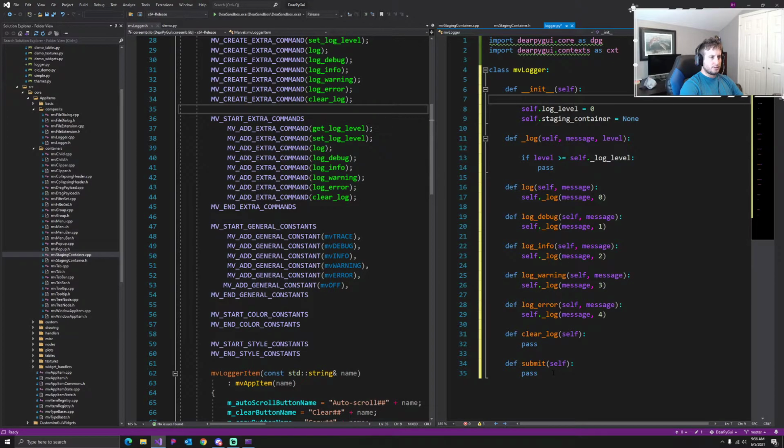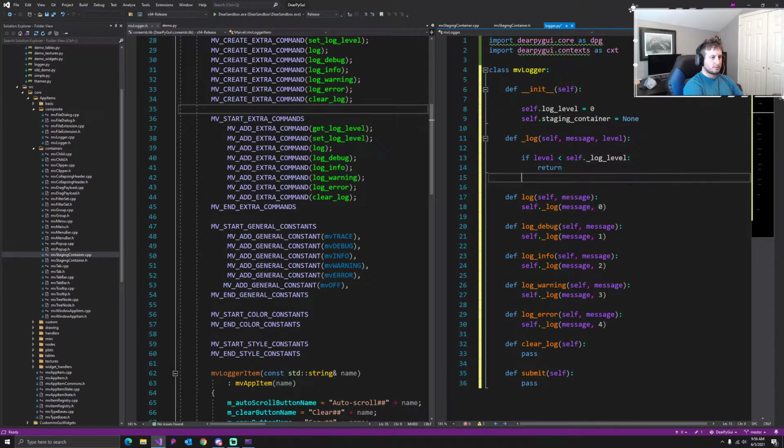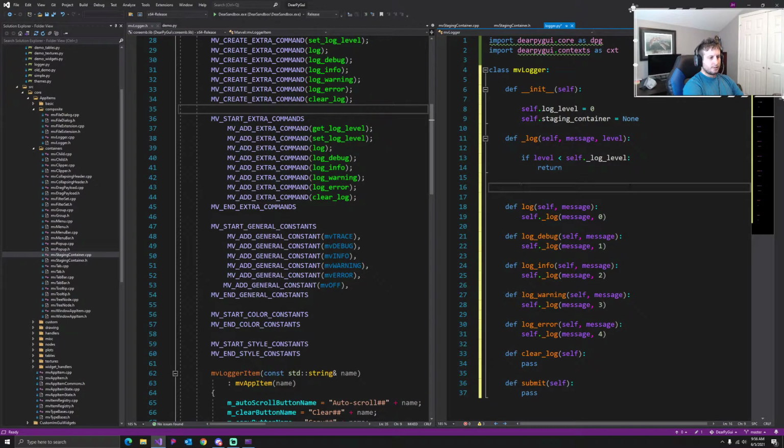Then what we will do is, if we are less than the log level, we'll just return. If we are greater than... actually this doesn't need to be empty.